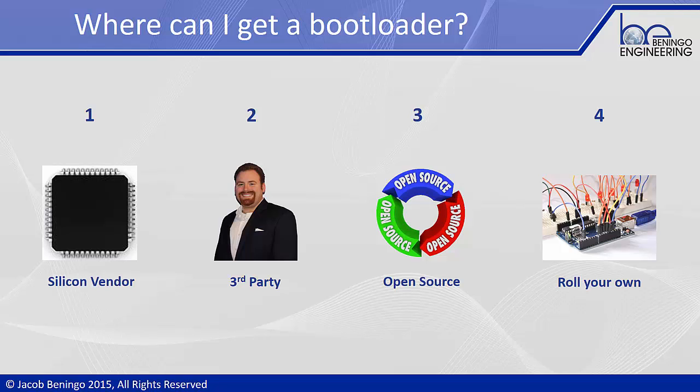One of the questions that might come to mind is, where can I go out and get a bootloader? And there's really 4 different places that we can get one. First, we can look at our chip manufacturer's website and see if they've provided us with a bootloader by default. Sometimes the microcontroller vendors will produce a bootloader. They'll provide some example code. The problem is that a lot of times their example code tends to be very functional. It's not designed to be in a production environment.